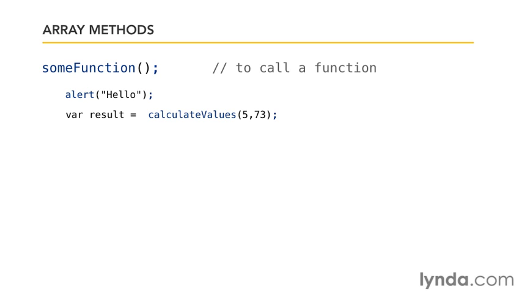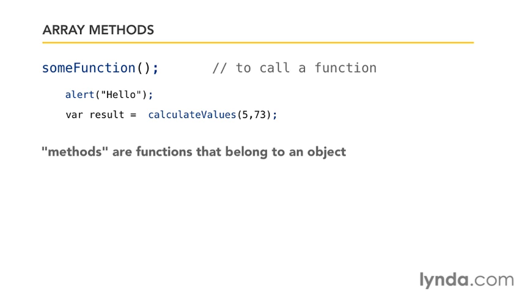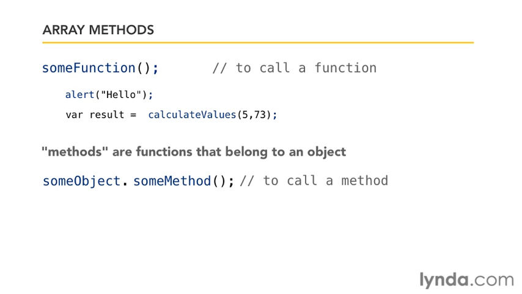Well, we also have the idea of methods. And they're very, very similar, but a method is a function that belongs to an object. So instead of calling it directly, we actually use the name of the object, then a dot, then the name of the method. And when I say some method here with the opening and closing parentheses, it's very much like calling a function. But we have to say, what does this method apply to? What am I doing it on? And we've seen this before. If we have a string variable, we can use the .toUpperCase method to actually convert that to uppercase.